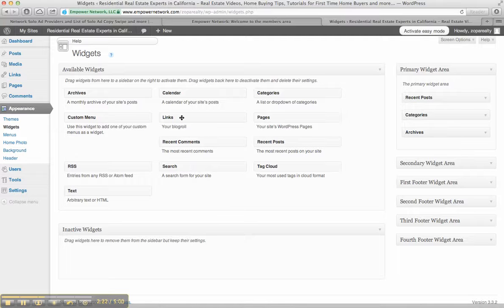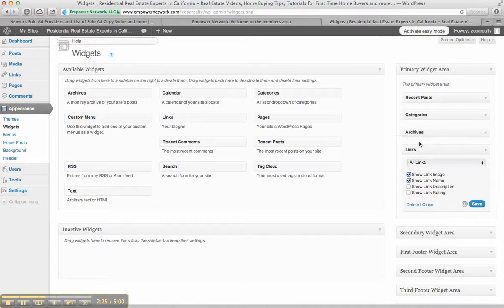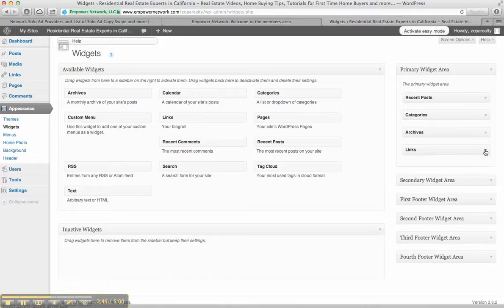A lot of stuff. Links. Let's just go ahead and put in links just like that. So you can basically create like a blog roll. We'll just put all links. You can create links to all kinds of different sites. This is great if you have a bunch of sites, or you have other company sites, or anything else you want to build link popularity for. You can go ahead and create a list of links. I'll show you how to do that in another module, how to actually go in there and edit all those links. But still, it's pretty cool. We'll drag that in there.